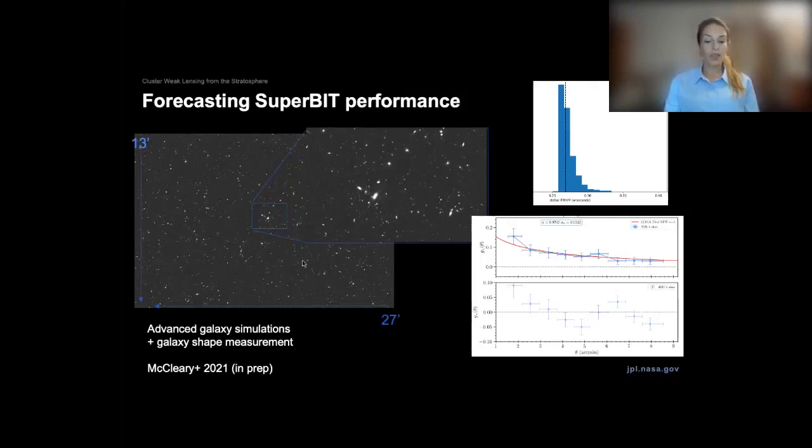This pretty figure on the top left is a simulated 3-hour observation of a massive galaxy cluster. The inset is the cluster center. The bottom right panel shows the weak lensing signal extracted from this observation. The top right panel shows the full width at half max of the point spread function as measured from simulated stars. It's small, less than 0.3 arcseconds.